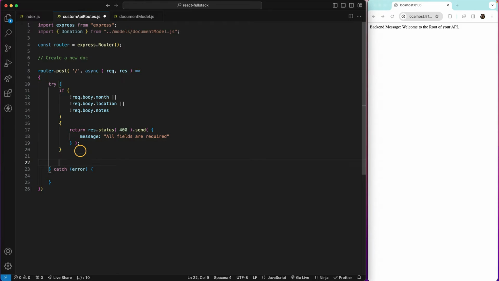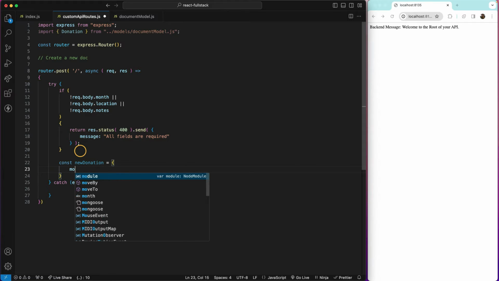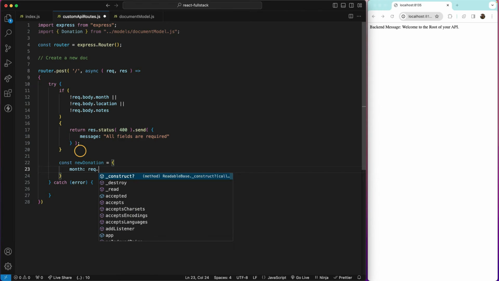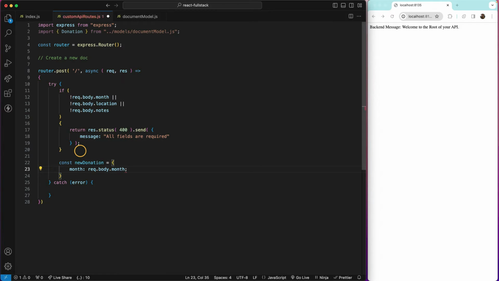But if I have all of the details, I'm gonna create a new const called new blood donation, and I'm gonna have this object where my month is actually coming from request.body.month, so whatever the user inputted, and this is not a semicolon, this is just a comma.